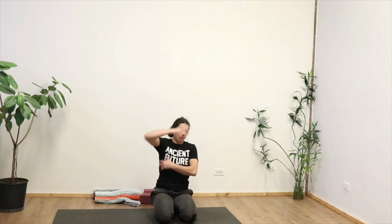Extended warrior, inhale the left foot forward. We'll place the left hand down inside the leg. And we'll draw the right arm overhead. Extended warrior. So work the extended, the way that we're opening up this right side. You know where we're going. So how do I soften, prepare, ready this right side? It's going to take some strong legs. And I'm reaching that right arm overhead. So right hand reaches away from right foot.